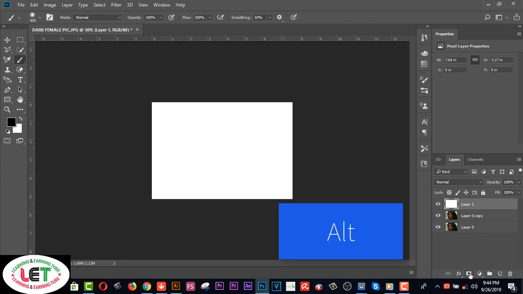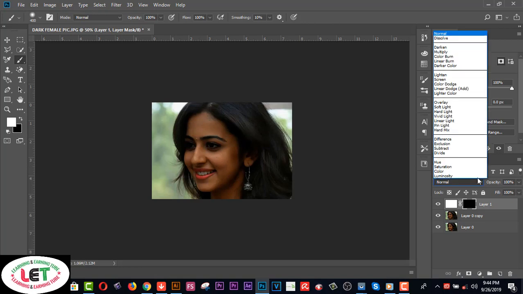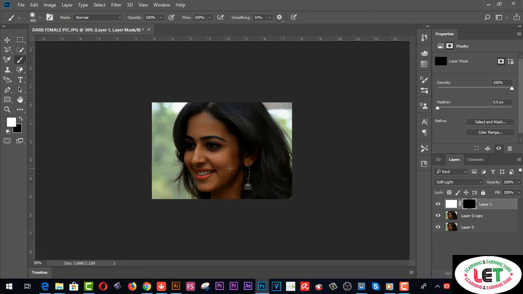And now you have to click on the layer mask from here by pressing Alt together, and now it has changed. This one is the foreground, which is white, and this one is the background, which is black. And you have to change this from here to soft light, opacity 100% and fill 100%, okay? That's it. And you have to use a brush tool from the brush panel from here, and this one is the brush tool, and press Shift click, and this one saves into the brightness.